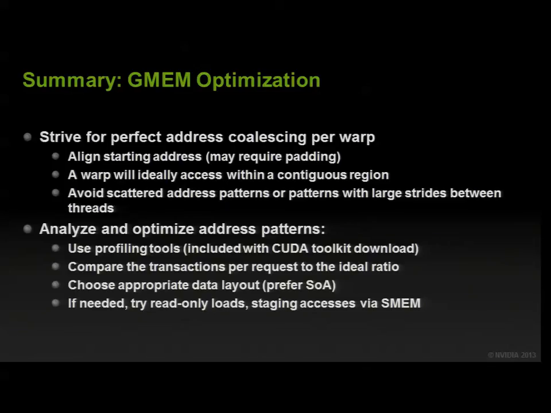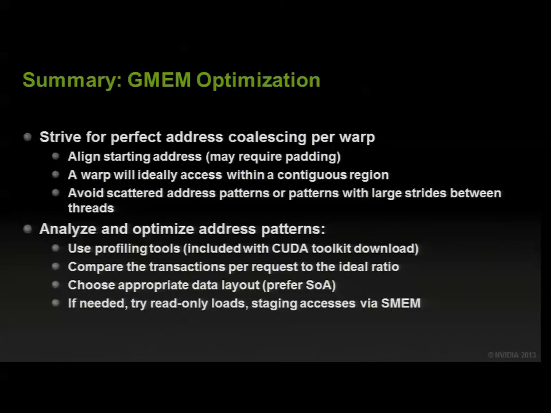This is just a summary slide of what we talked about. We want to have aligned, contiguous accesses of your data, and you definitely don't want scattering, usually via strides. The profiler can tell you a lot about that. Using the analysis button on the profiler, it will tell you that you have strided memory accesses, for instance, and it will give you the effective memory bandwidth that you've achieved. Based on that, you can figure out the core reason for that poor performance.